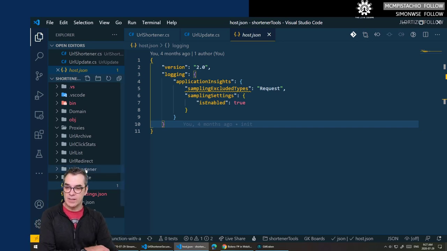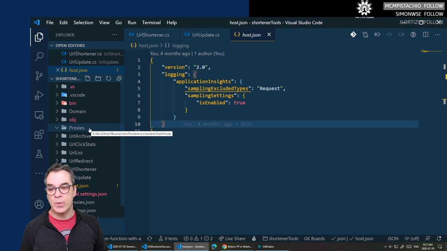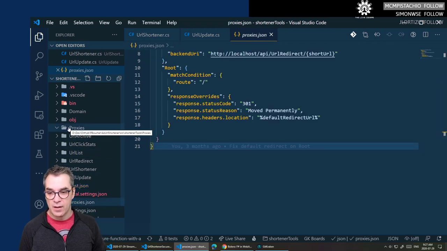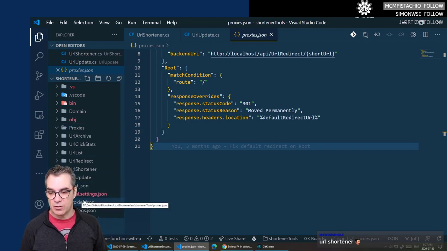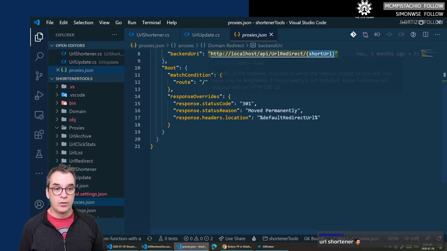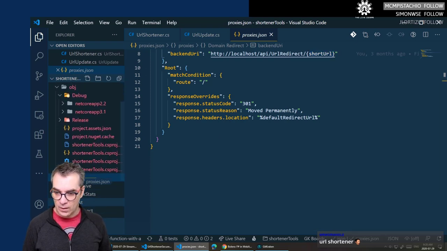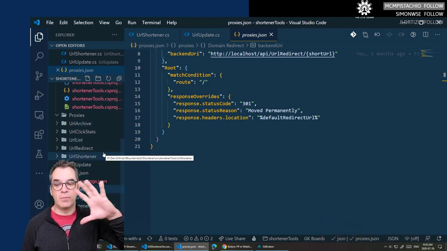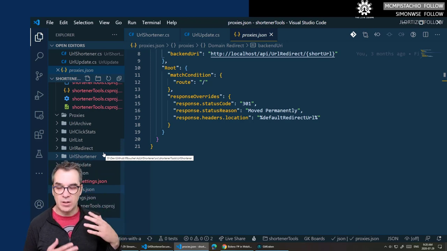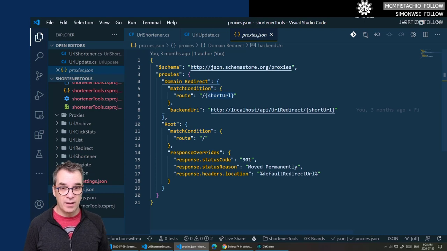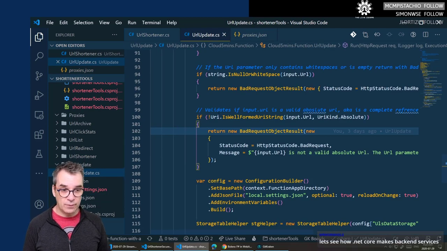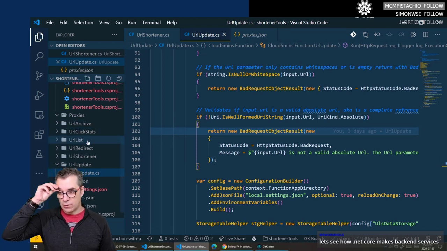The proxy server, so the proxy is another function type that you could use. Right now I have the proxy here because I didn't have a lot of proxies and I just put it there. I think I should move this one there. The proxy is a proxy, so by default, if you call this function, I use the short URL and pass it as a parameter. This way I can use it inside my function. But you're right, I'm pretty sure this one should go in there to follow my pattern. Or maybe they could all be mixed up, with the functions and one proxy, because a proxy is definitely different. It looks very different from a function. So you're right, I should restructure.